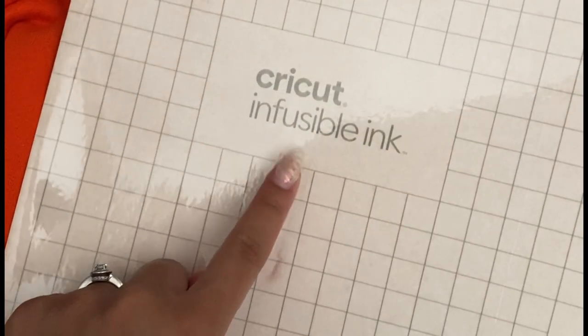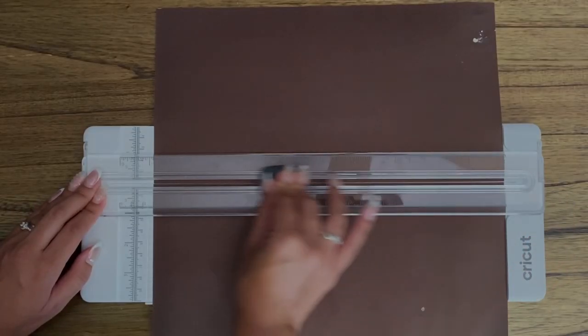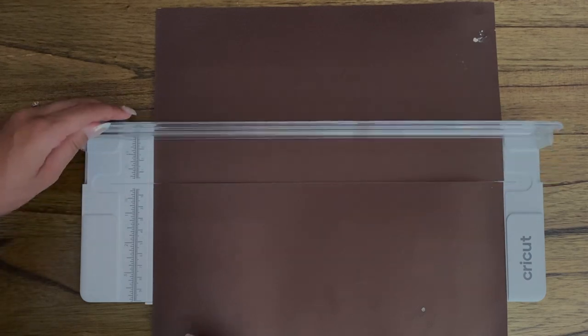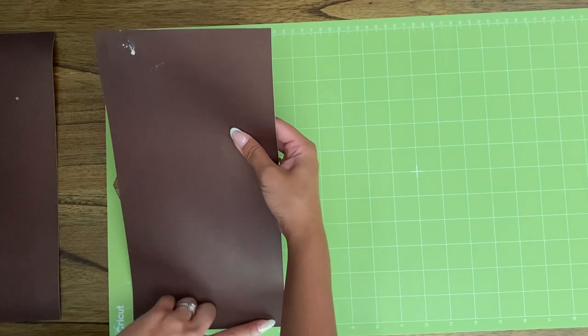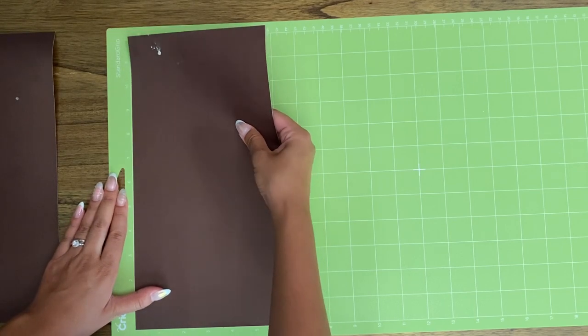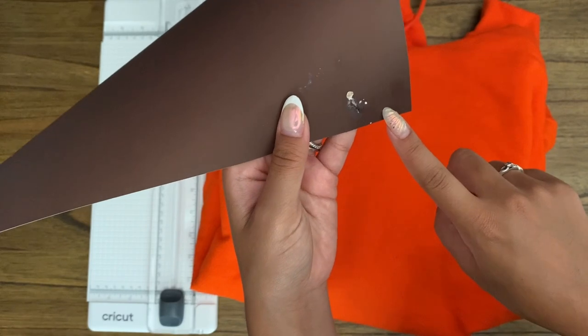I'm testing out Cricut's Infusible Ink Transfer Sheet. I'm using a black sheet. As you can see, the color is muted and almost looks brown. When the heat is applied, the color will become more vibrant. Be careful to keep the sheet away from any moisture. I accidentally got a few water drops on it and the ink came off.